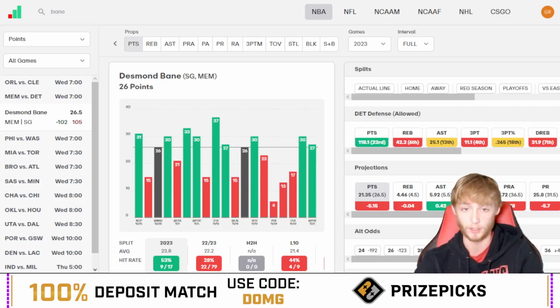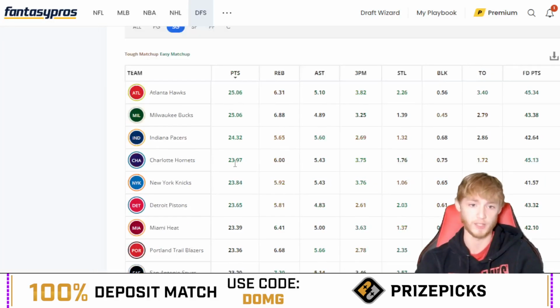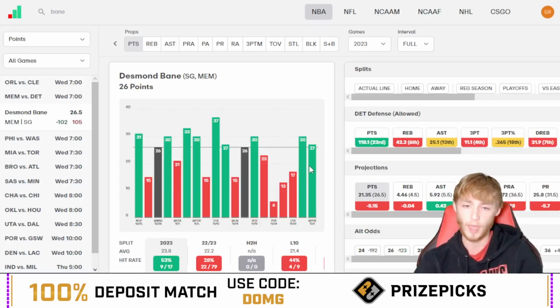He faces Detroit today. Detroit is a very, very nice matchup for opposing point guards and also opposing shooting guards as well. They rank top 10 in both. So, point guards, they allow the most points per game. Shooting guard right there, they allow the 6th most. So it's just an amazing matchup for opposing guards. And I think Desmond Bane should be able to take advantage of that, especially coming off of a 27 and a 30-point game right there.